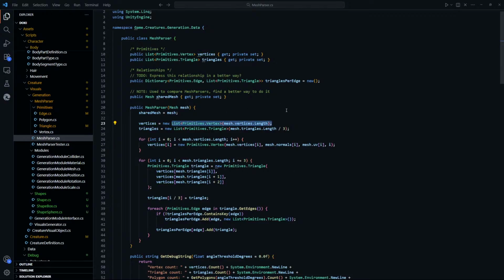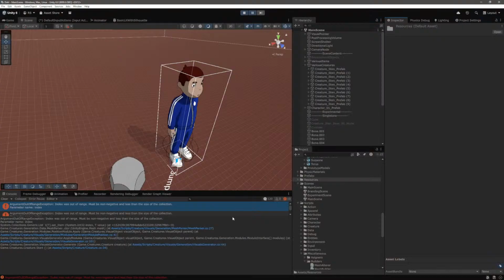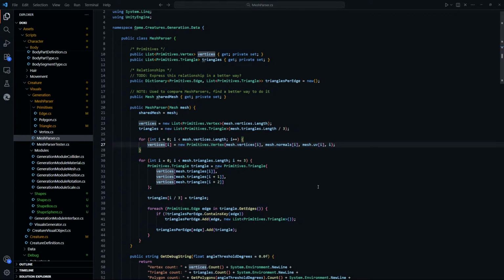It's an issue with the capacity, right? I always make this mistake, I think.